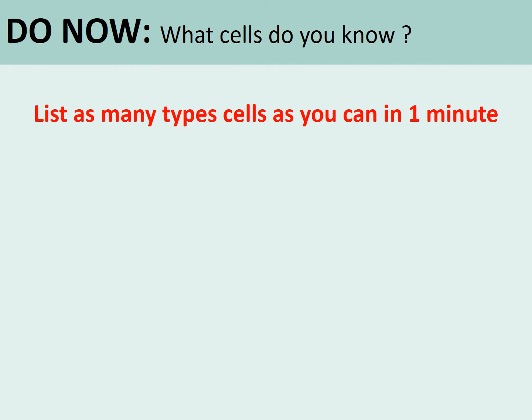Okay, first little activity then. Like in the last video, there will be several points where you're going to have to pause the video, complete the task, and then we'll go through the answers afterwards. Can you have a go at listing as many different types of cells as you can think of that you will have done at key stage 3? So specific cells from key stage 3. Do it for 1 minute. There's lots of different answers you could give. Pause the video now and have a go at that.